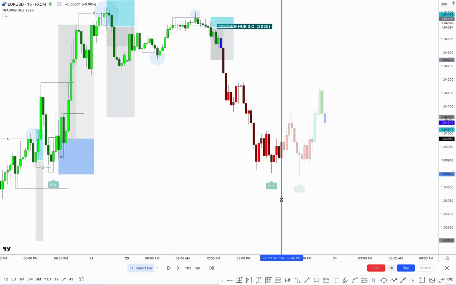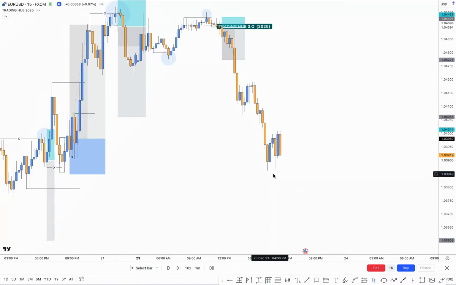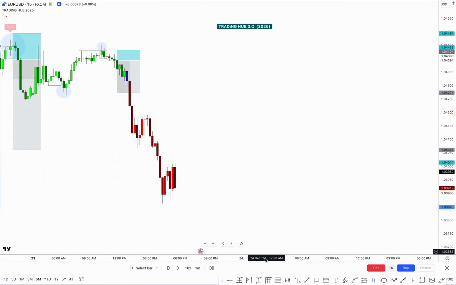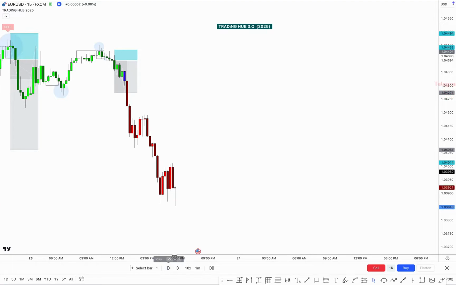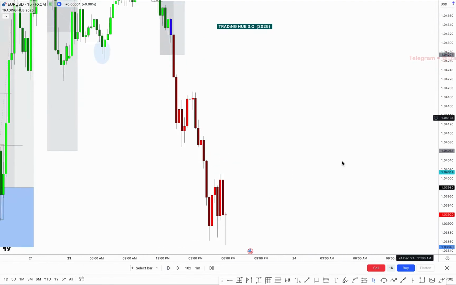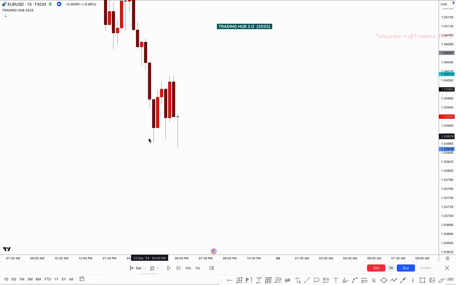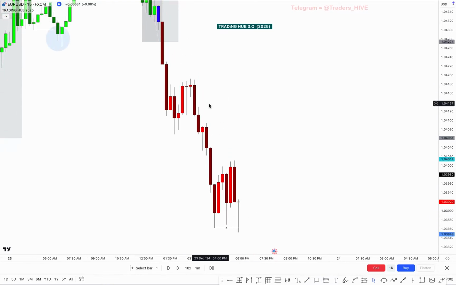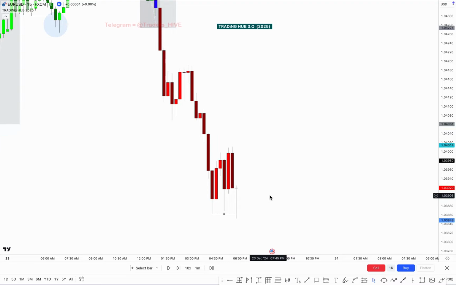Okay, let me show you one more example here. Look at this one. Market momentum is bearish here, and this previous low is here, and after that what happened here? Market just swept the liquidity, right? When market sweeps the liquidity, simply you need to understand, the main trend is bearish. So if the main trend is bearish and it sweeps the liquidity, the probability of the buy is 50%. Okay, we can take advantage if market creates a 5-minute lower time frame confirmation here for the buy.